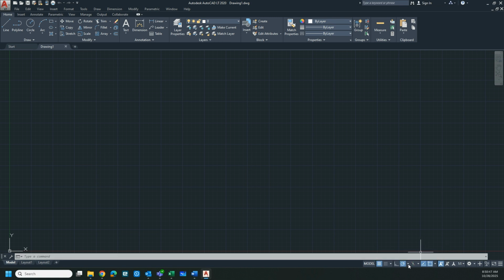The two things I'd recommend changing is this polar tracking to be at every 15 degrees. So this snaps at every 15, 30, 45, 60. This is better than doing it at every 90 or every 45, just for the properties of this class. What this changes is you'll see here, as I go out here, this snaps here, and then again at 15, and then again at 30, and again at 45, and again at 60, 75, 90. If I were to change this to 90 degrees, which is the default, it only snaps at every 90.